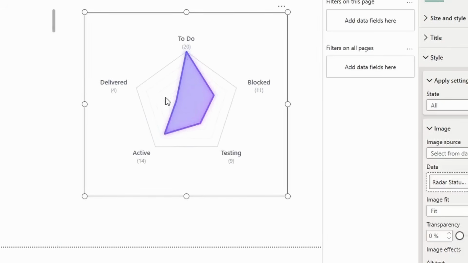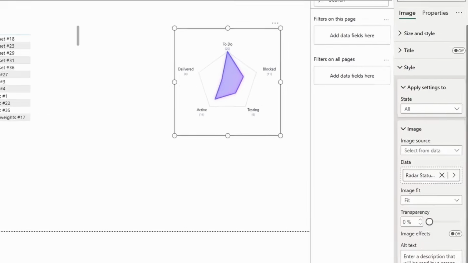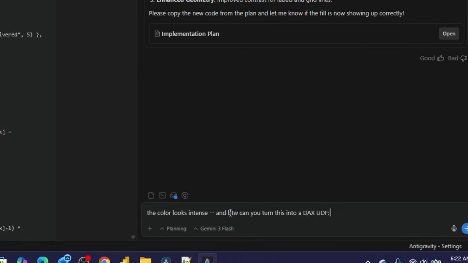Now, this color looks probably a little bit more intense than I might like. So let's see if we can adjust that. I'm going to go back into Antigravity, say the color looks intense, and BTW, can you turn this into a DAX UDF? And then let's give it some references here.